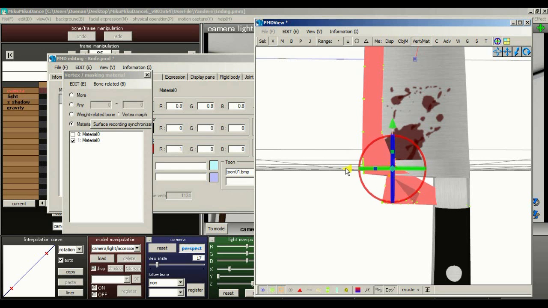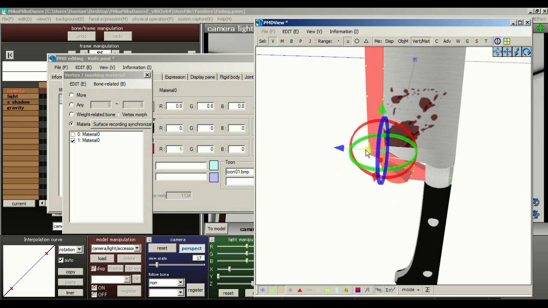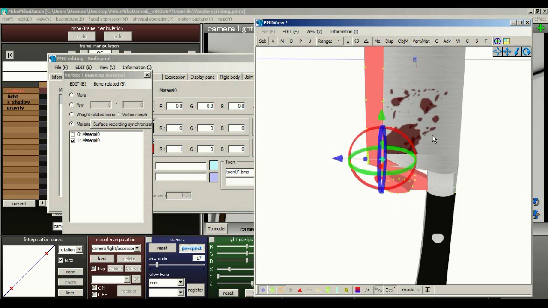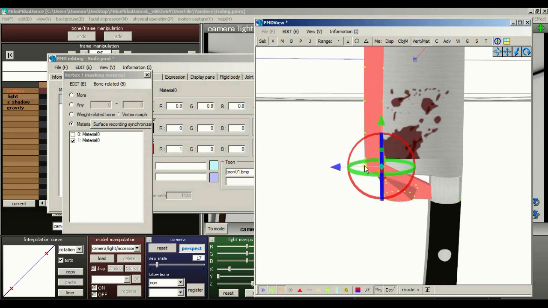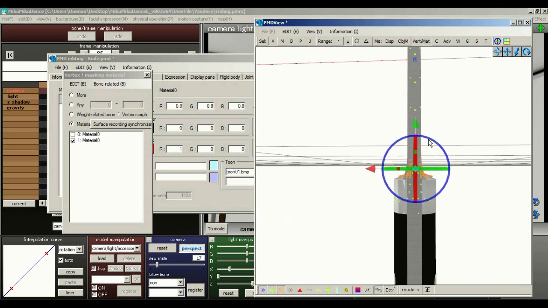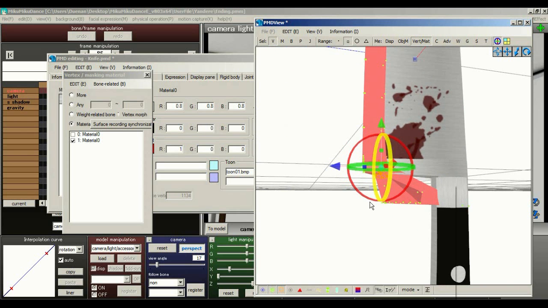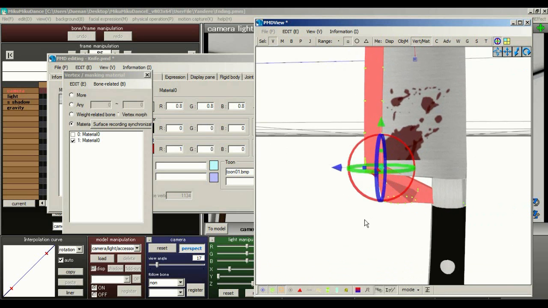And in order to shrink and stretch, as you can see, anytime you select something, you get this rotational tool wheel thing. And these handles, blue, red, and green for X, Y, and Z, you just click and drag, and that usually stretches it out in 3D space, so that's how you do that.